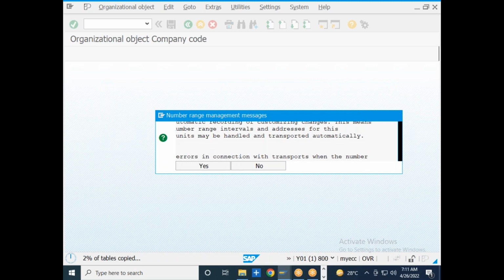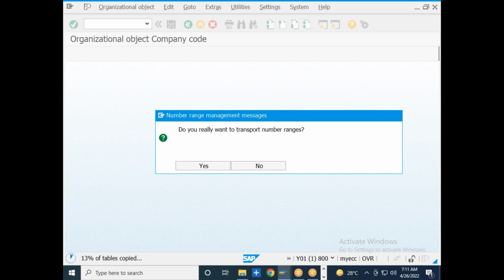Just put the enter button, that's it. It will automatically copy IN47 to TL01. You just need to put the enter button, it will automatically take. Okay, now it is processing the copy functionality of IN47 to the TL01.